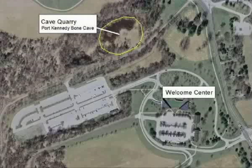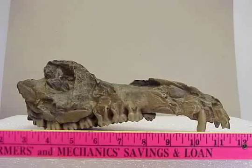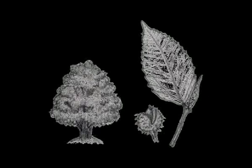Did you know that one of the most important fossil deposits of the Great Ice Age in North America was discovered here in 1870? Known as the Port Kennedy Bone Cave, this fossil deposit contains a great variety of plant and animal life, some of which have not been found anywhere else on the planet. Over 1,200 fossils, representing 14 plant and 48 animal species, were collected from the site between 1871 and 1896.